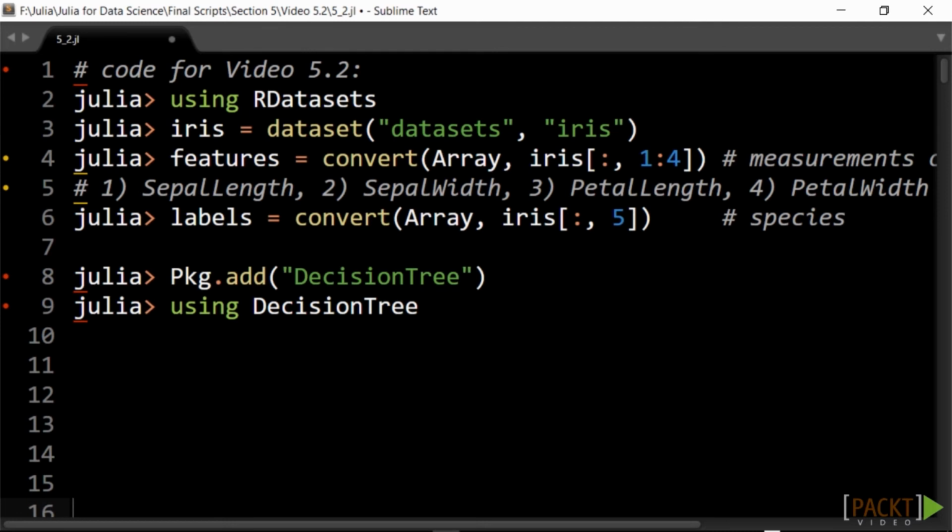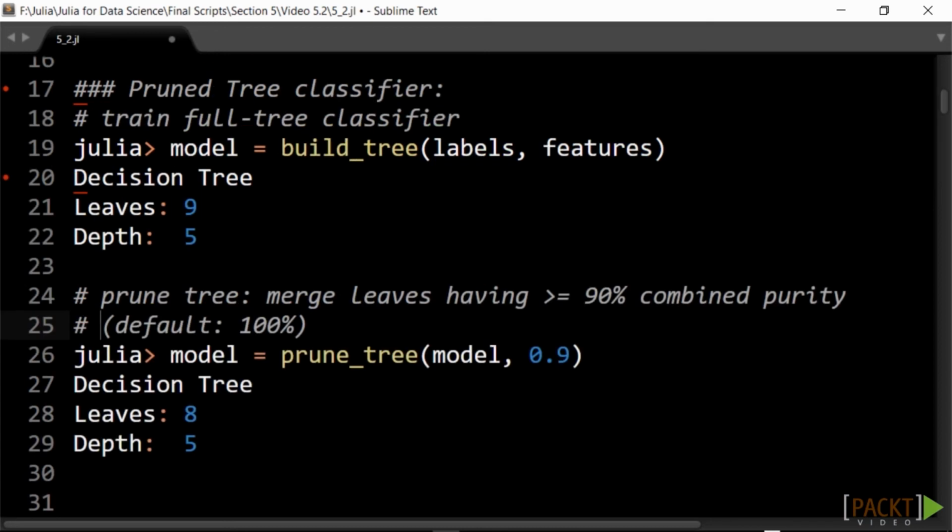Let's make such a classification with the Julia decision tree package, which is based on the ID3 algorithm. We set the scene by creating the iris dataset and separating the features and the labels. Then we import the package decision tree. First, let's apply a so-called pruned tree classifier.